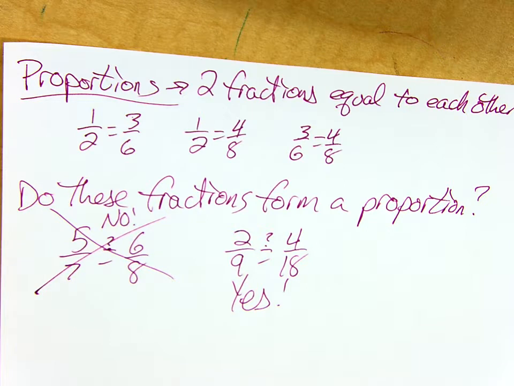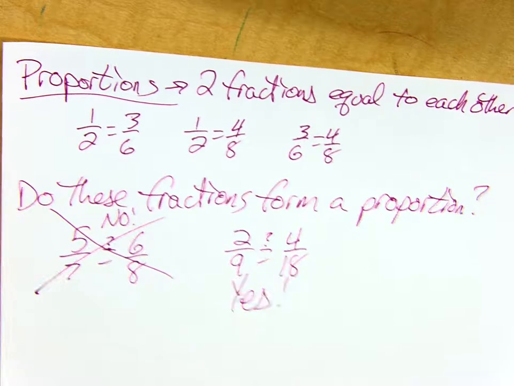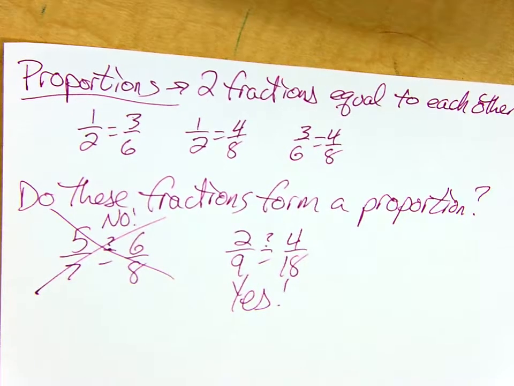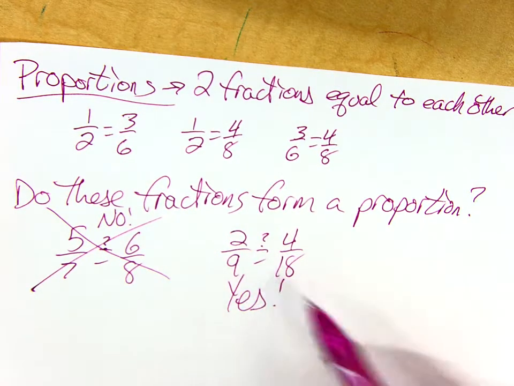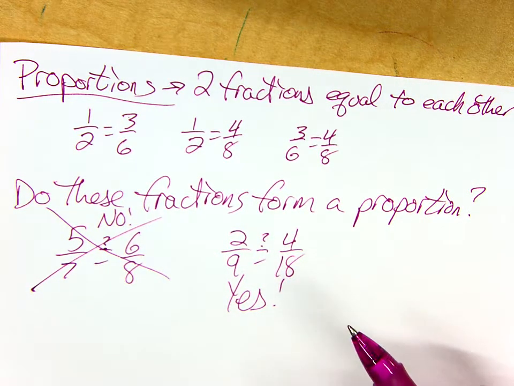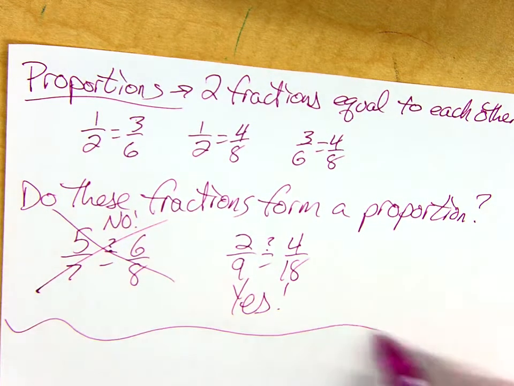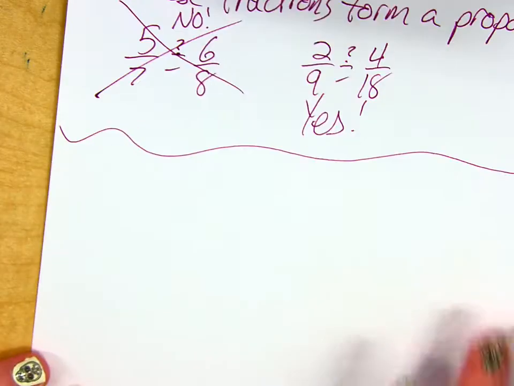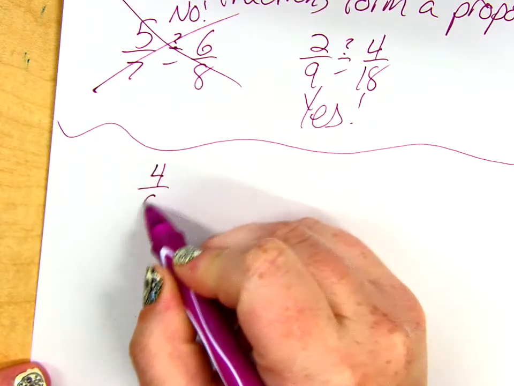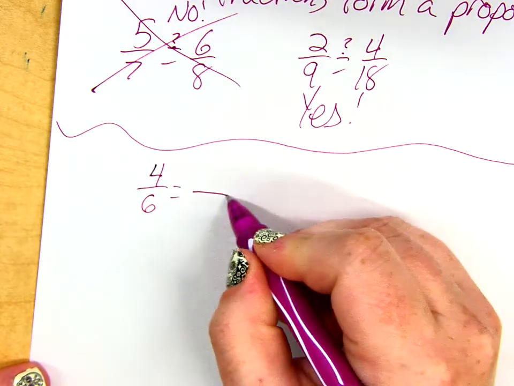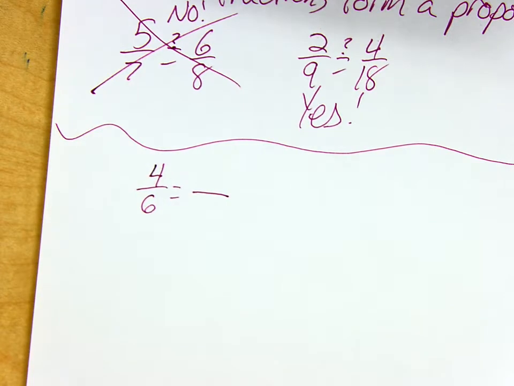Because we can multiply the diagonals to see if they're equal, if I'm missing one of those numbers, I can use that property of proportions to find that missing number. So if I look at a proportion, if I'm missing one of these four, if I don't know what it is, I can figure out what it needs to be in order to make the proportion. Miss Sabia, what are you talking about? I'll show you. Let's go back to the example that I just gave. You have a 4x6 picture, and you are making a new frame for it, and you have the perfect space on your wall, and that new space is going to be 11 inches wide.